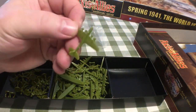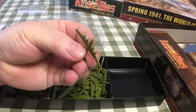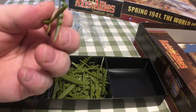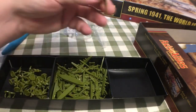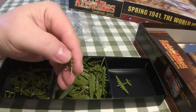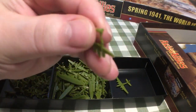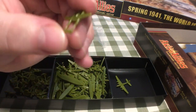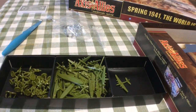Okay, what do we got here? There's a bomber. Looks the same as the bombers from the Global Edition. It's been a while since I've used one of these bombers because I've been using the ones from the America game. And the fighters are definitely the same ones. Yeah, you know what? These pieces feel like they're thinner than the regular ones. Even these are thinner. I'm going to go grab one and just take a look. I'll be right back. You stare at those for a second.